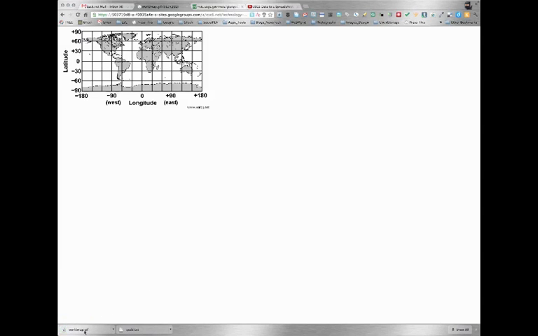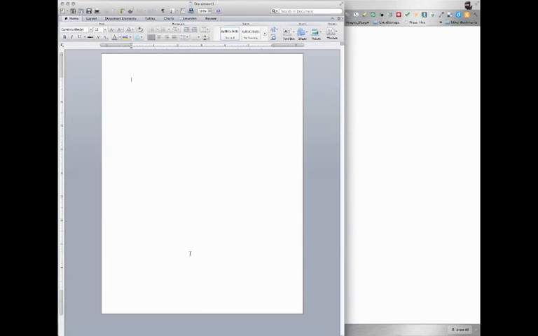So I've got my world map, and I've got my scatter plot that I've already created. I'm going to use a Word document. You can use PowerPoint or Word, whatever you want. I'm going to insert my image into my Word document so I can start to get a visual of this. So I'm going to go in and insert a picture from File.